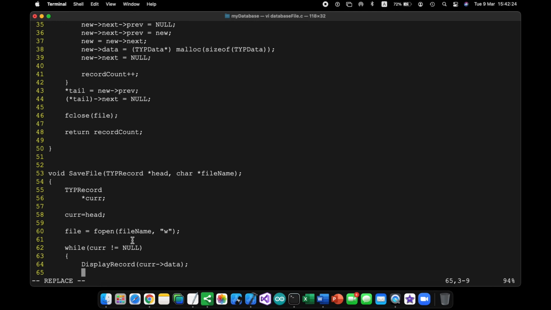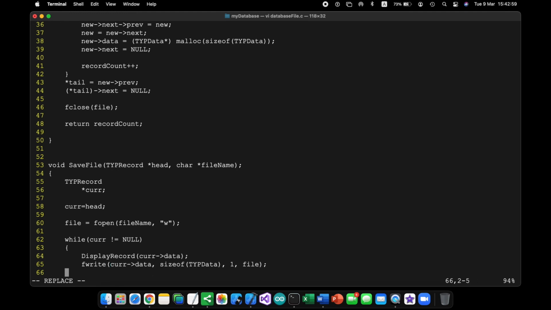Then we'll give fwrite, cur data, and size of the typ data. And then we'll use 1 and file, the semicolon. Then we are going to move to next. To do that we'll use cur is equal to cur's next.